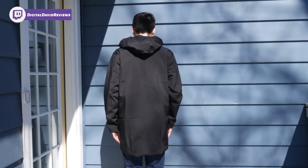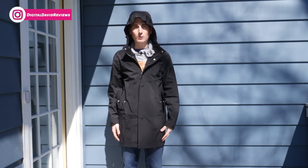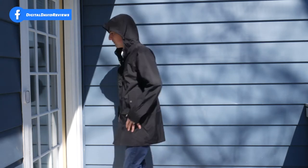Now let's try them on. I currently have on the men's long black rain jacket. Everything fits great — it's very comfortable and lightweight. I'm really happy with the length too. On the front, the zipper starts about a quarter of the way up, and we have nice pockets. We can check it out from the side and from the back. Now with the hood on, you can see how it looks from the side and back. Everything fits great — really breathable and true to size.